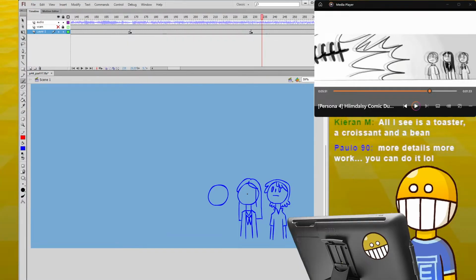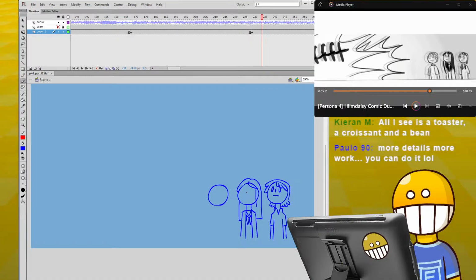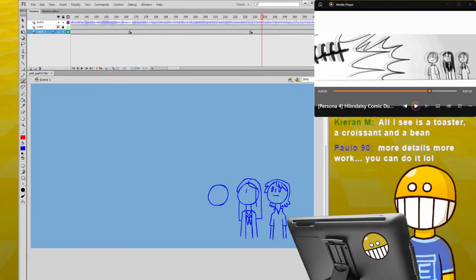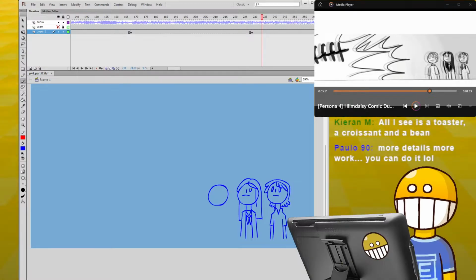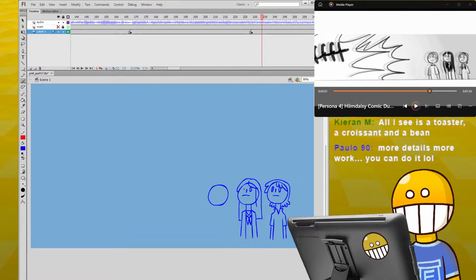Relatively easy hairstyle. But I think of all the characters I've drawn so far for this comic as a whole, I've drawn Yukiko the least. And I think I've probably drawn Yosuke the most. I reckon.